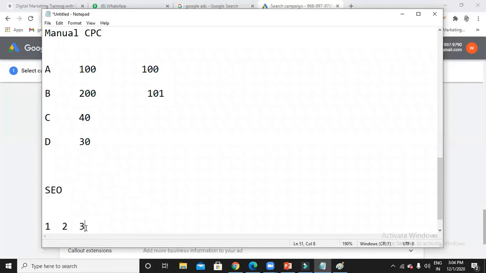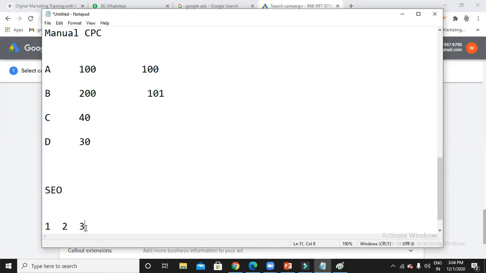It will rotate the ads and show the ad which is performing well continuously. Out of three ads, Google will decide which ad is performing well, in the sense of which ad is getting more clicks and more interactions. That ad is going to be shown continuously for every user who searches for a particular keyword.